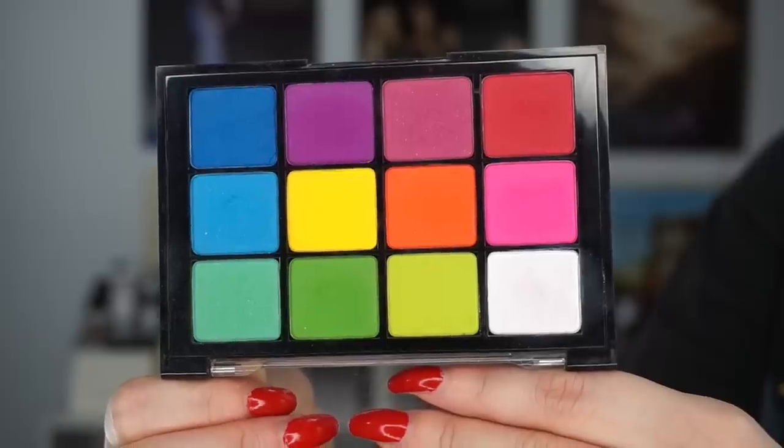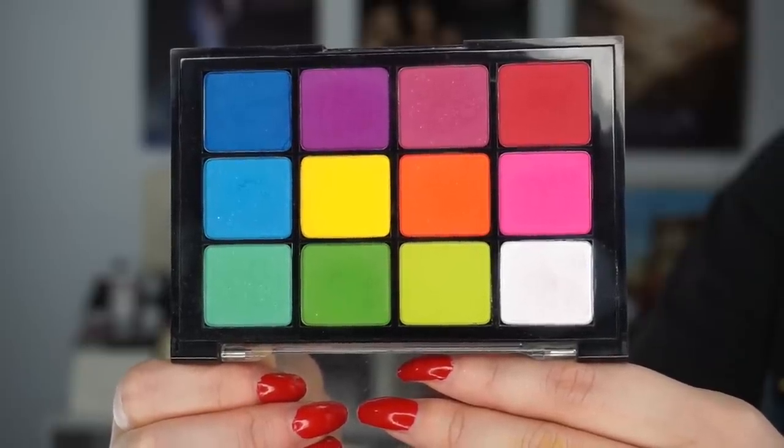I also treated myself to the Viseart Editorial Brights palette — I've been lusting after this forever and finally bought it with no regrets. It lives up to the hype. I haven't done a look with just these shadows alone — I usually incorporate them with other palettes to create a lot of different looks. The one downside is that they stain my lids and are a little painful to remove. The last eyeshadow palette is the Natasha Denona Tropic palette — I love this palette more than I've loved many things and I've used it so much.